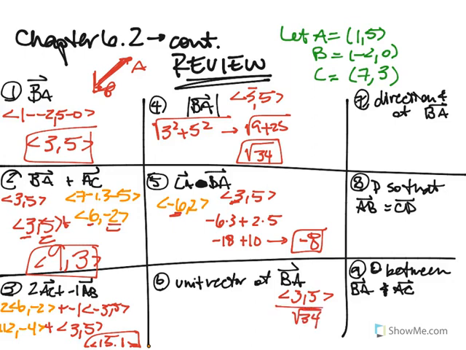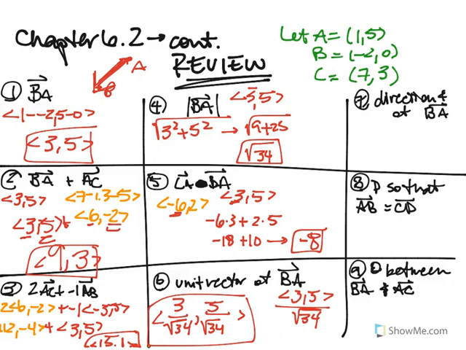So we're just dividing the entire vector by root 34. I do want it written out like it's a vector, so I want it to be 3 over root 34 comma 5 over radical 34. As I said in class, I don't need you to rationalize it. You can rationalize it, and if I ask you on a test or quiz, please be prepared to. But unless I specify, you don't have to go out of your way for that.